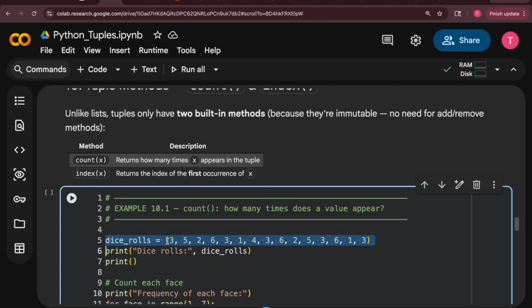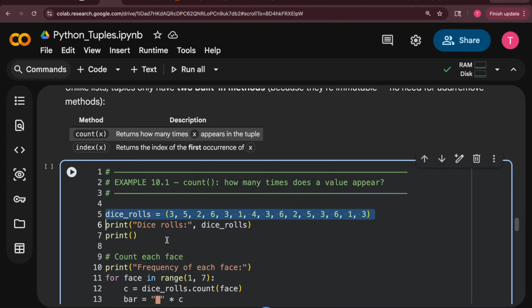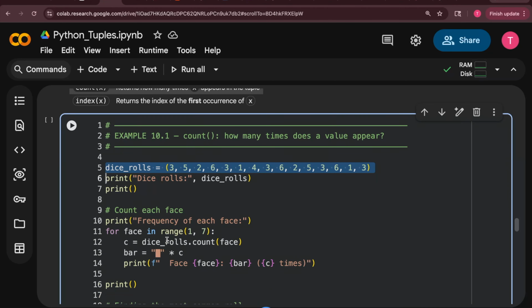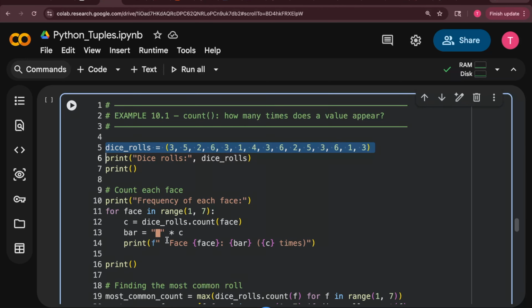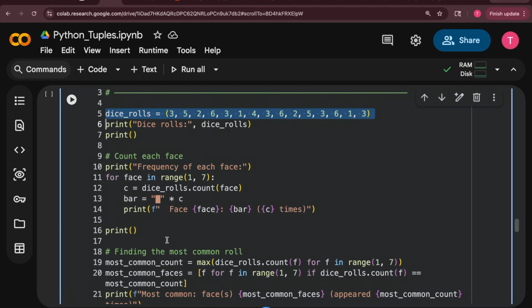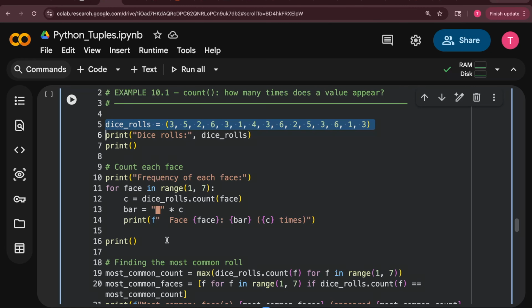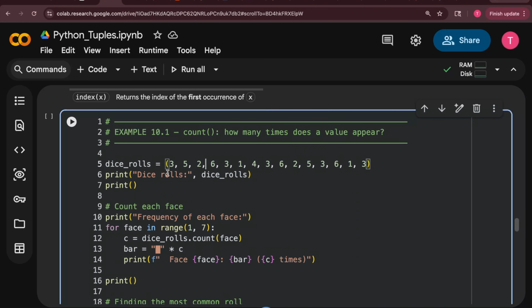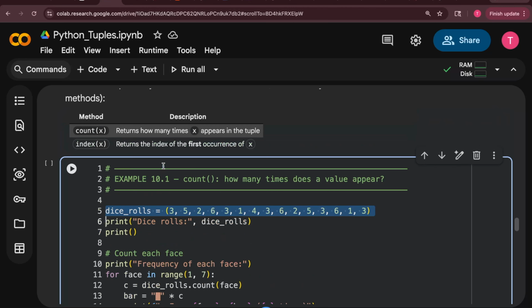Right now, if I want to count how many times one specific number occurred, let me show you in a new cell.